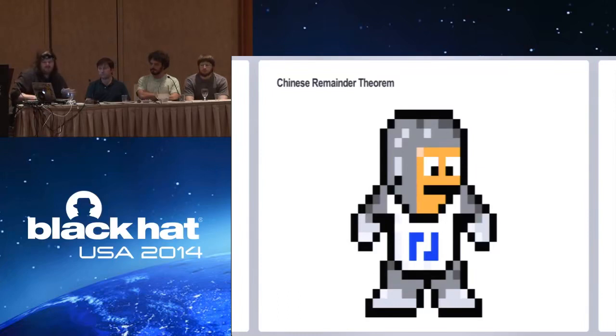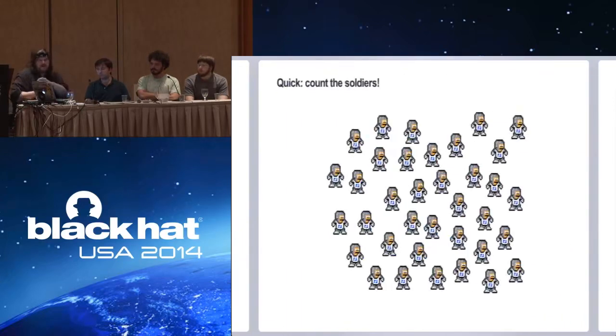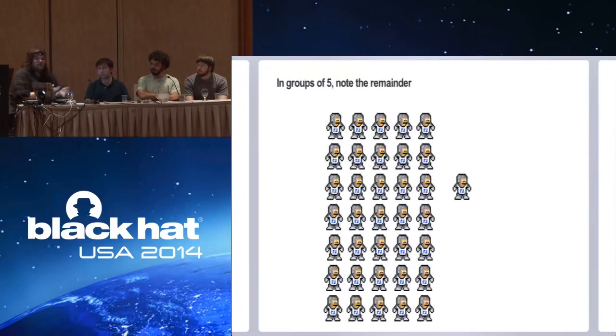So here's a math magic trick, right? You want to count this little army of soldiers that you have here. Instead of actually trying to count these individually, which would take a long time, you say, they're soldiers, you can tell them to do things. So tell them to line up in groups of 5. Don't count the soldiers. Just remember you said 5, and there's one guy left, right? You count the 1. 1 is easy to count. However many that is not easy to count.